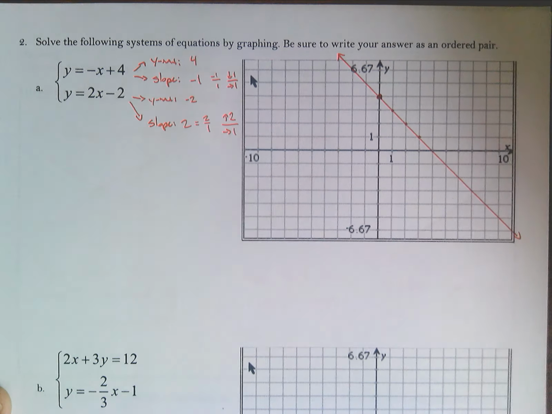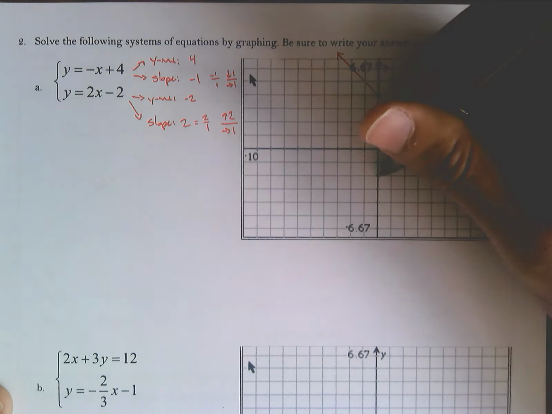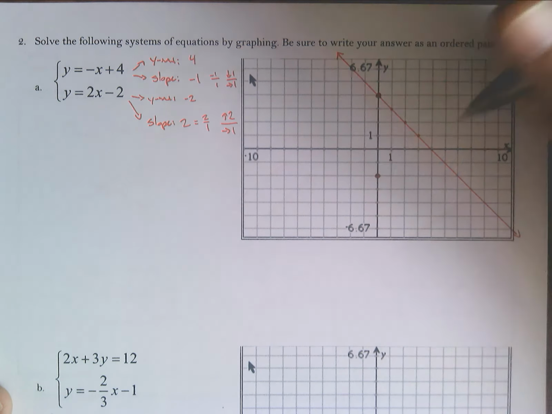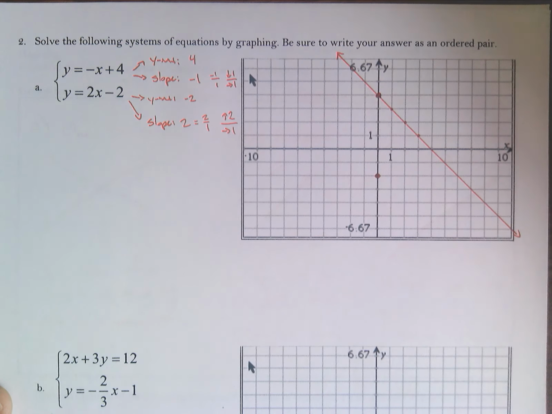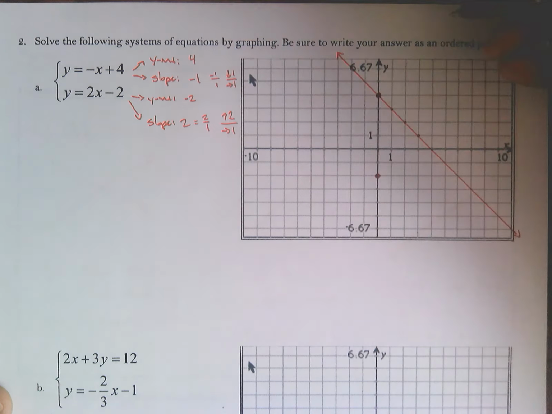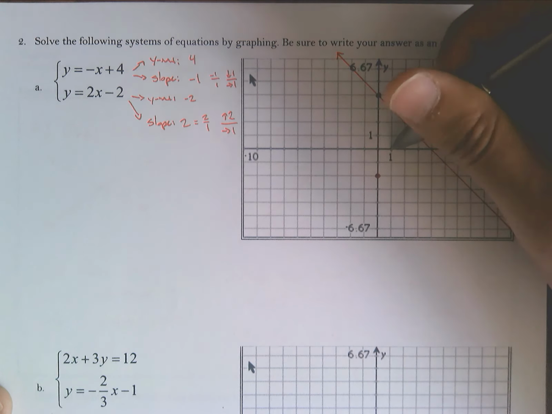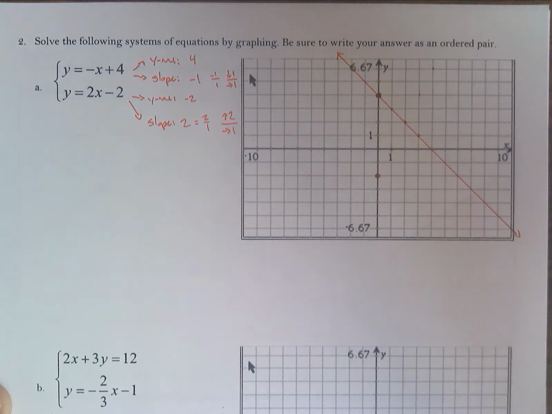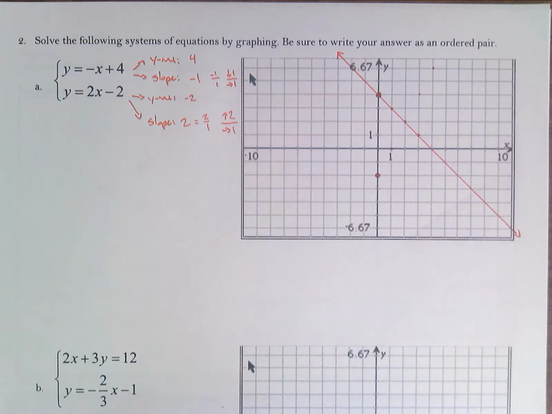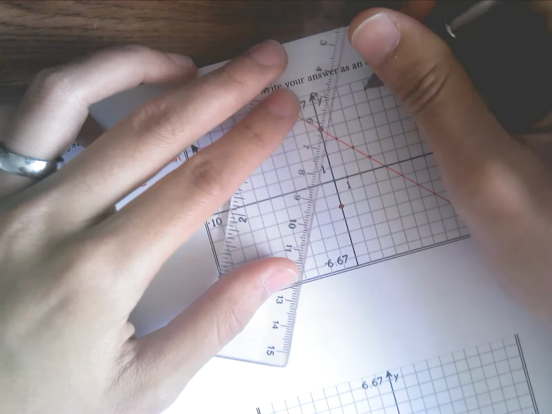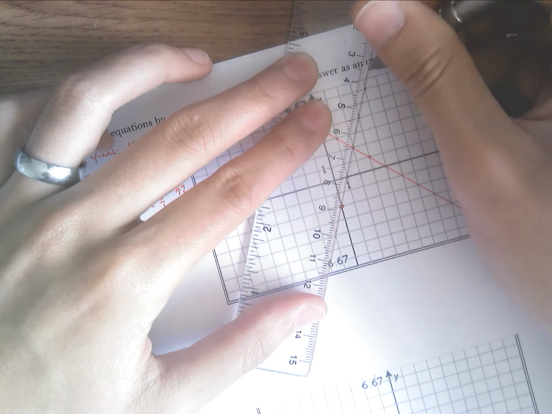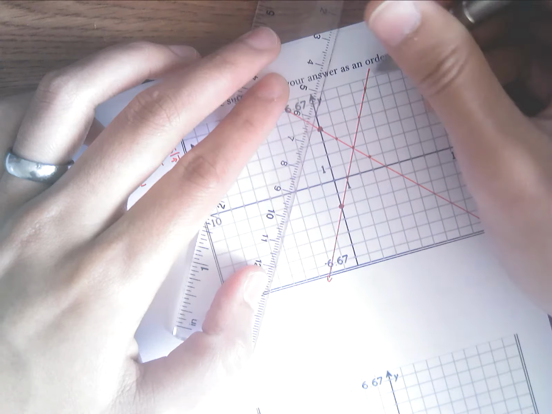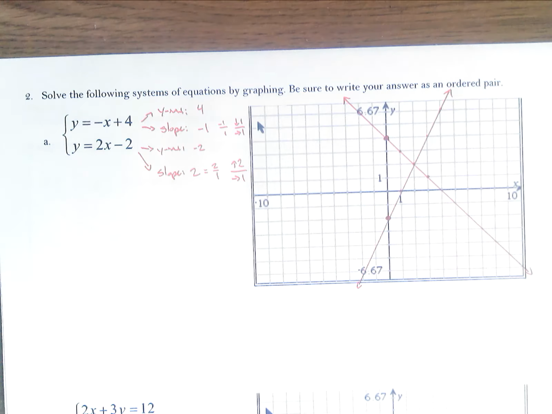Our y-intercept is negative 2. We're going to plot the point (0, -2). So we'll count down 2 on the y-axis. Our slope, we find other points from there. So we go up 2, right 1. So from here, we're going to go up 2, right 1, up 2, right 1, up 2, right 1, and so on. So let's go ahead and connect the dots. And we have a graph. Don't forget those arrowheads. These are lines still.